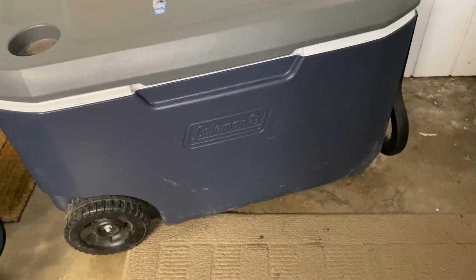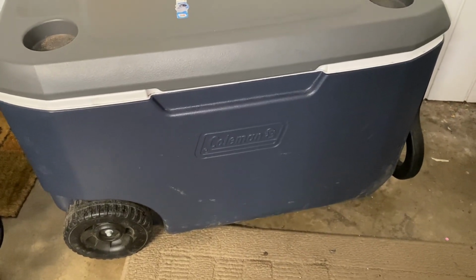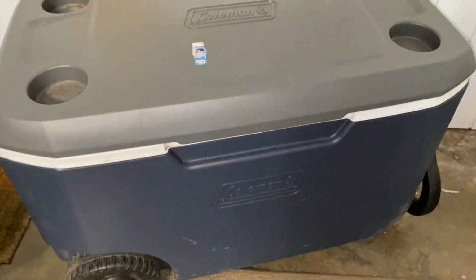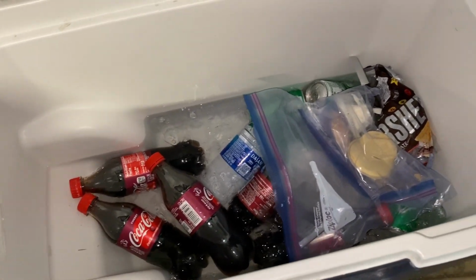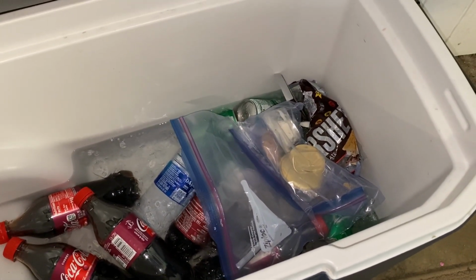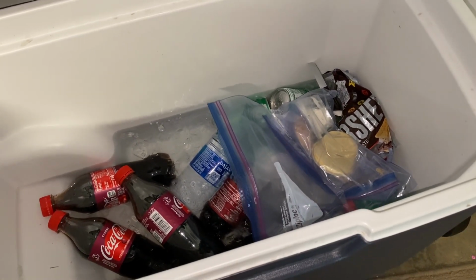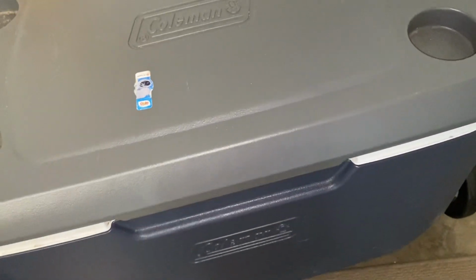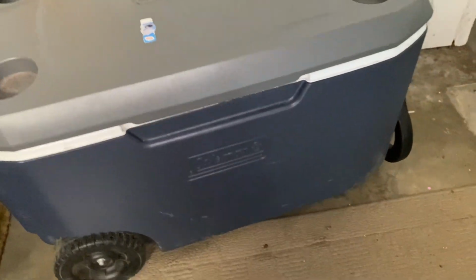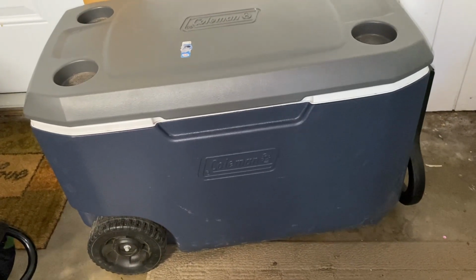So another thing that I would say is a definite must is a good cooler. This one claimed to keep things cold for 5 days, and we felt like it did a pretty good job. The ice did melt fairly quickly, but as you can see, we kept sodas and water and our chocolate for our s'mores. But we also had eggs. We've taken all that stuff out now. Eggs, cheese, anything that you want to keep cold, and then we would just replenish with ice as we went along. But a cooler is a definite must for primitive camping travel.